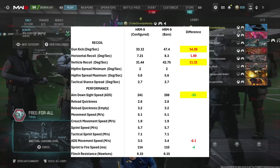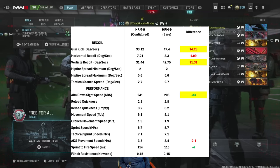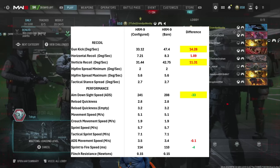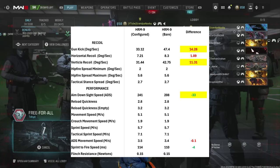You can see that the recoil is the place we need to target with configuration. It's going to be tough with the bare bones. Horizontal, not so much, but the gun kick and vertical recoil. Now, the configuration did handle that. Red is bad for the bare bones and good for the configured.